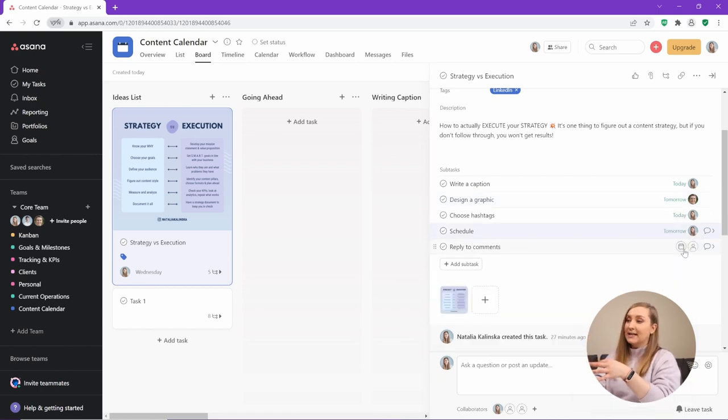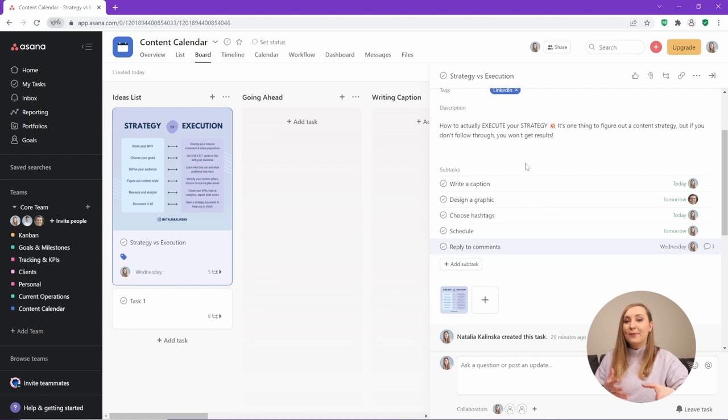Again, all these subtasks will appear in the My Tasks board for every member of your project. So they will be able to view them. They'll know that you've assigned it for them. And again, if you're just a solopreneur, it keeps you on track and it helps you stay on top of all the different things. You'll know which ones are ticked off and which are not.